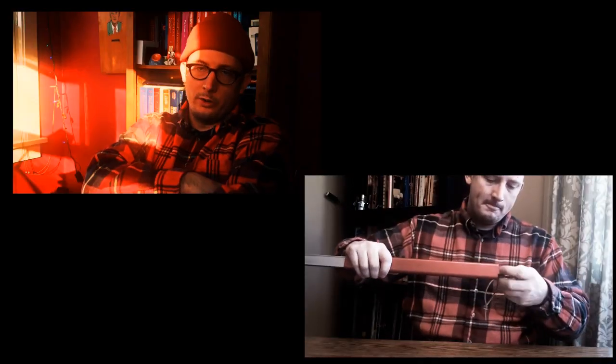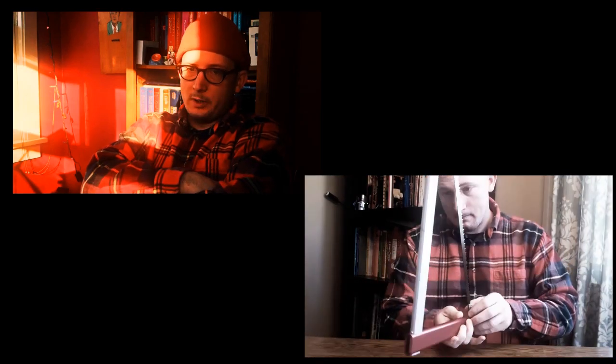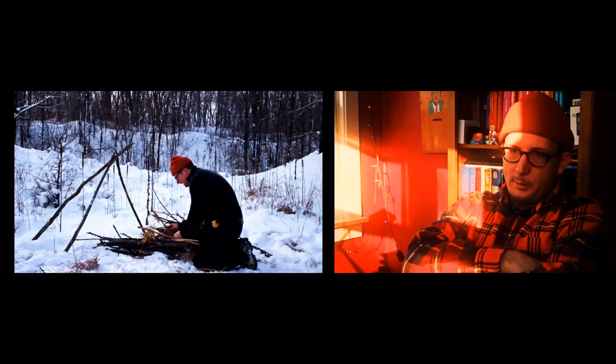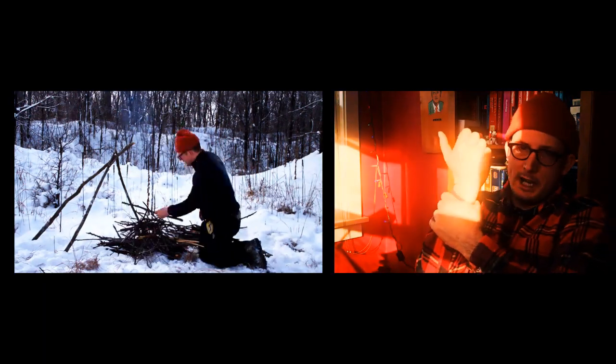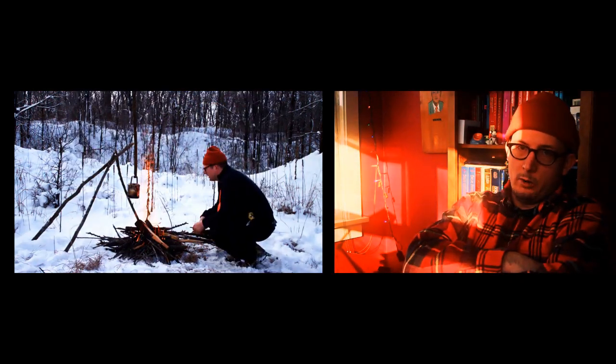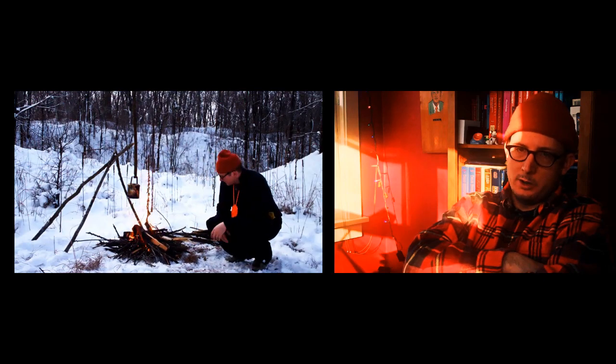I also grew up going into the wilderness on long extended backpacking trips, and for those, basically the only things I ever brought along were a Swiss army knife and a folding bow saw called a Sven saw. I never once packed an axe in anywhere. I found a folding bow saw to be more useful — most of the fires I make use wrist-sized pieces of wood and smaller, and most of the time you can just break those with your feet. If that wasn't possible, I'd use the bow saw.